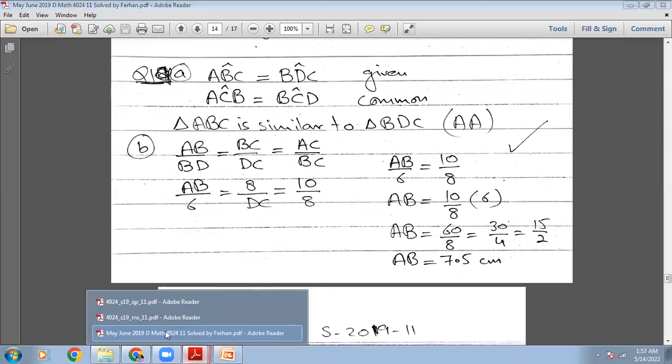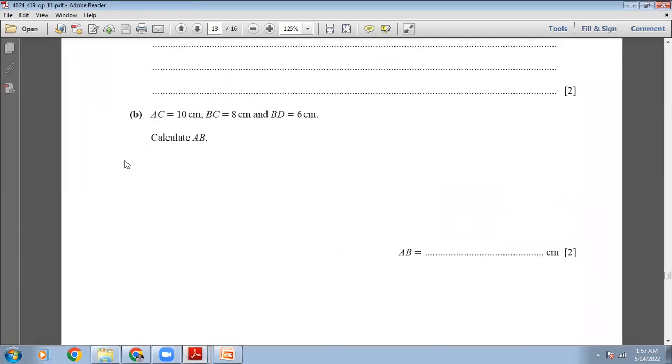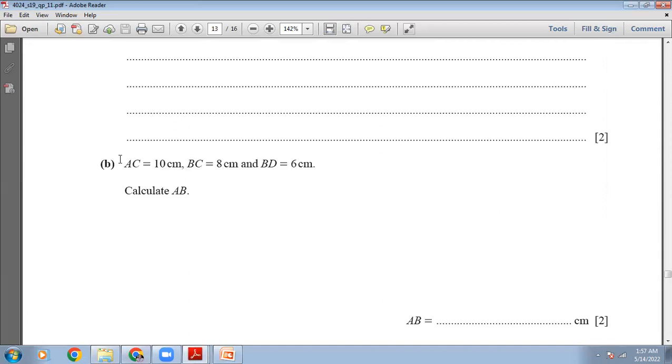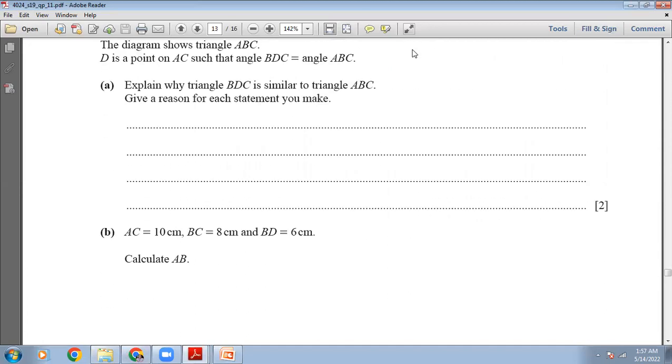Okay, question number 19, and let me show you question number 19. They basically want you to find the length of AB. They say that AC is 10 centimeters, BC is 8 centimeters, BD is 6 centimeters, and they want you to find the side AB. So if you know the names of the triangle, here you see AB by BD. From these names, I am writing that ratio because they are similar to each other. So their sides will have a ratio between each of them. The ratio of the sides will be constant.